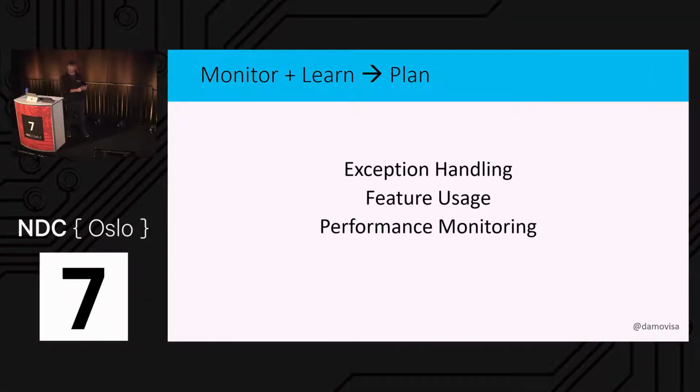The fix for this problem is obvious. You just create a feedback loop, right? You add exception handling that notifies you if exceptions have started climbing in production. You look at feature usage. Are people using these features that we've got in there? Even performance monitoring, stuff like if I deploy this new feature, have we suddenly pegged the CPU and something's gone wrong? There's not really an excuse anymore for finding out about this stuff from your customers or from your users.